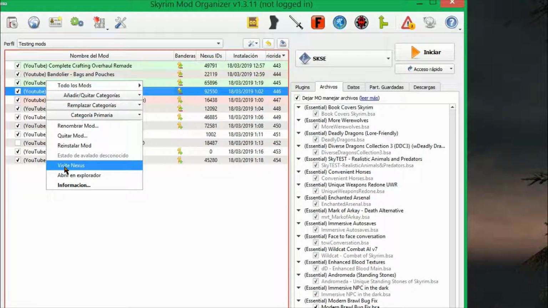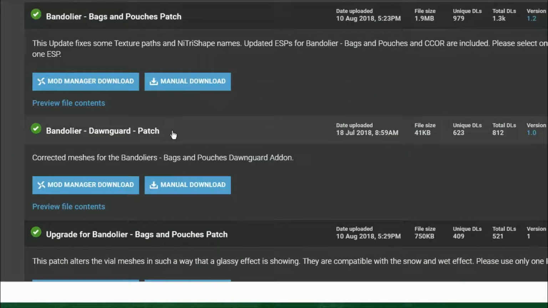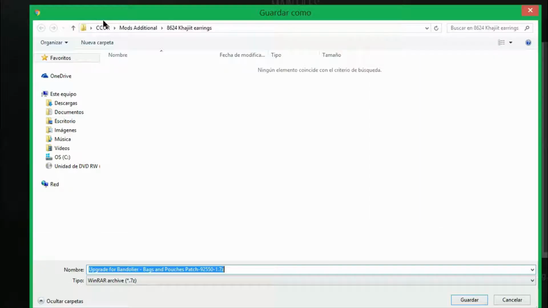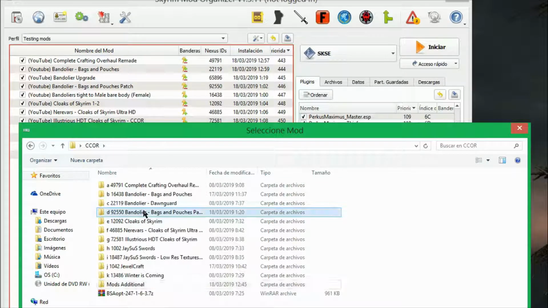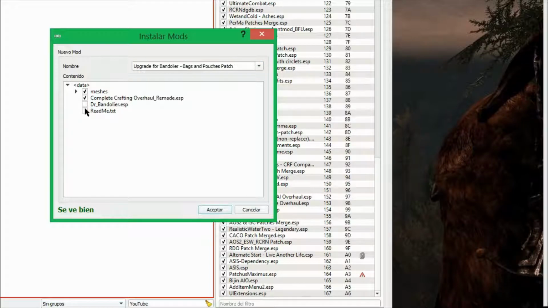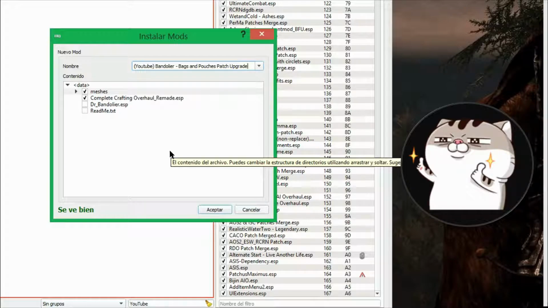Also, you need to install the Bandolier's Bags and Pouches patch mod, the upgrade file, which I talked about on my last video. You need to choose the Secure version if you have the Complete Crafting Overhaul mod, or the Dr. Bandolier plugin if you have installed the standalone mod Bandolier's Bags and Pouches. You could merge this file with the original patch mod, it's totally safe.